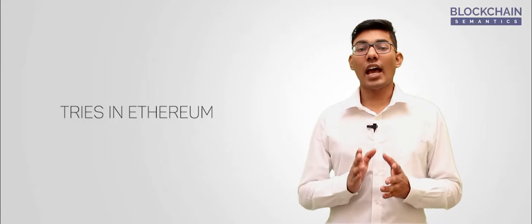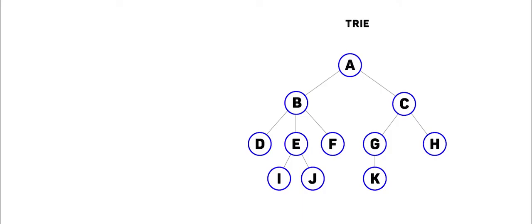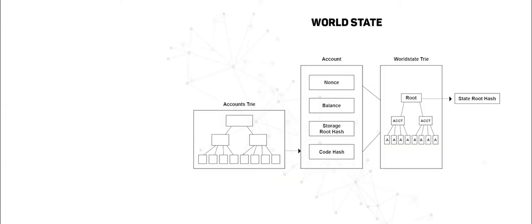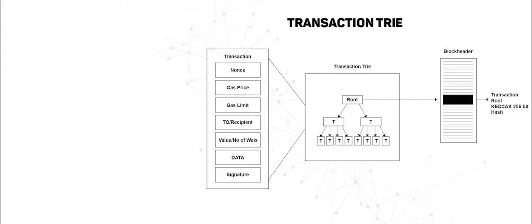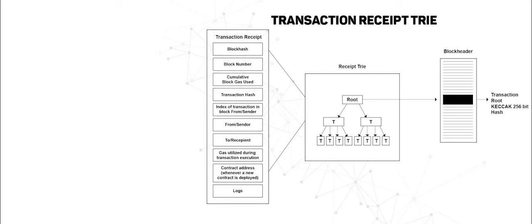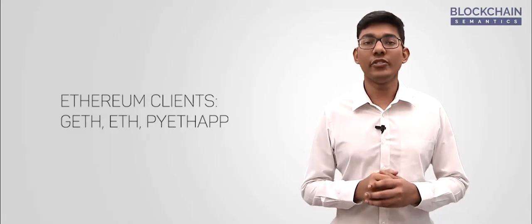In Ethereum, transactions and accounts are frequently created, and each transaction created requires the balance of accounts to be updated. Therefore, Ethereum maintains a tree data structure which enables easy update, edit, or delete operations. In total, there are 3 trees in Ethereum. First, world state tree. Second, transaction tree. Third, transaction receipt tree.